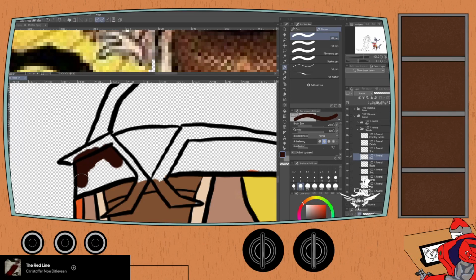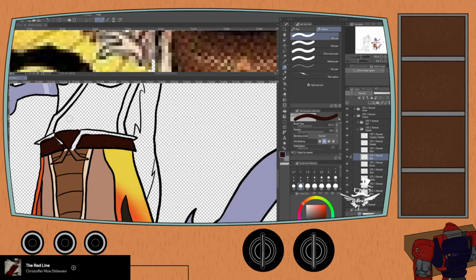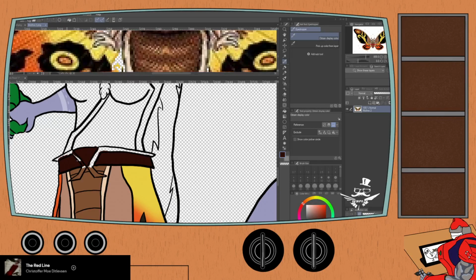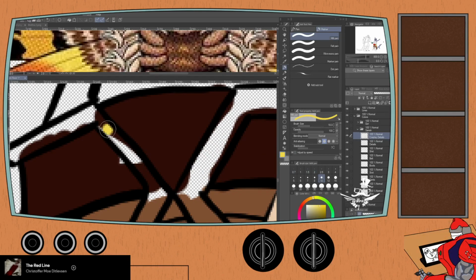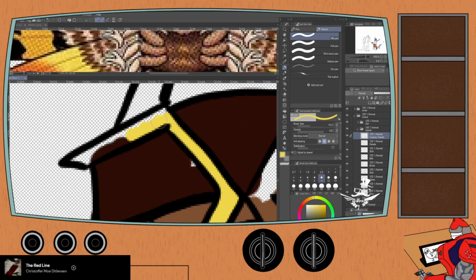That's where I was going to put the arms in the cosplay detail layer, so just color this in. This one, I think I want to make a little bit of a golden color, so let's grab that yellow there, and we'll start with that color and maybe change it. Oh wow, I left a complete blob of uncolored portion there. I'll come back for that soon.